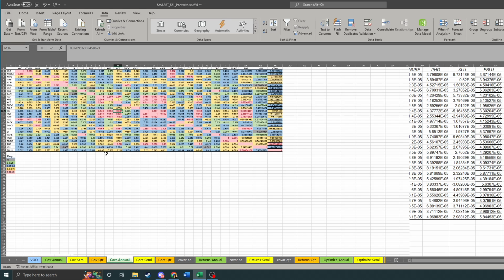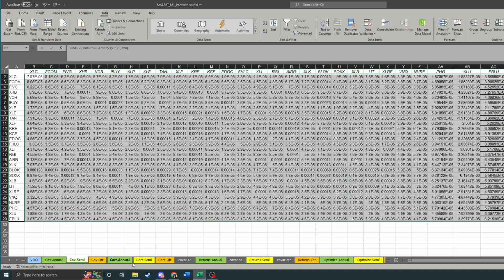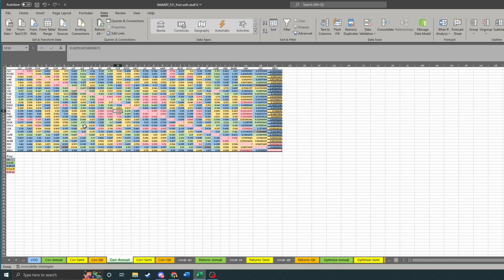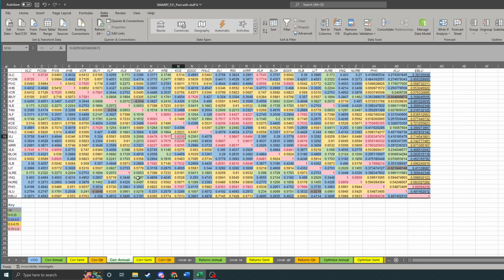Now, when you do the correlation though, so the covariance is kind of useless in terms of actually getting data from that and seeing something meaningful, but the correlation is useful because it's pretty much their betas. And so to do this, you can apply some conditional formatting, which you can just use this key for the conditional formatting, and it'll tell you basically high correlations and low correlations.